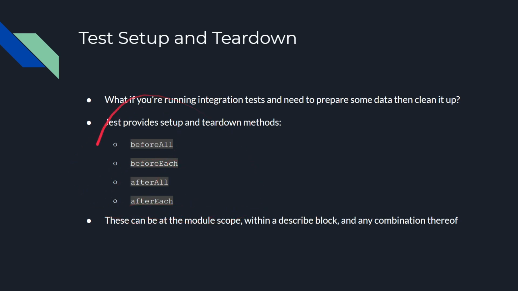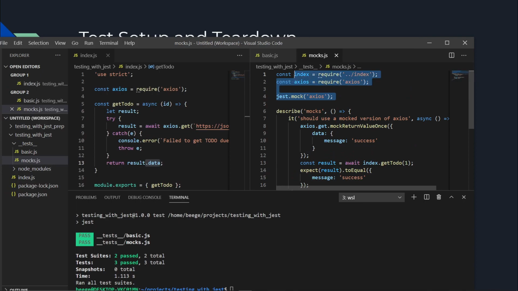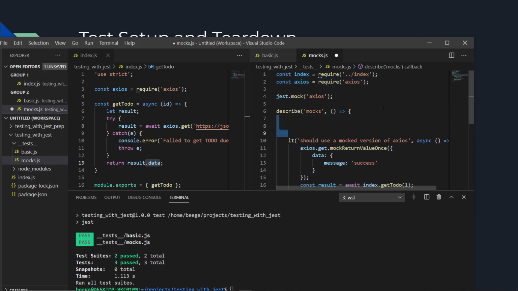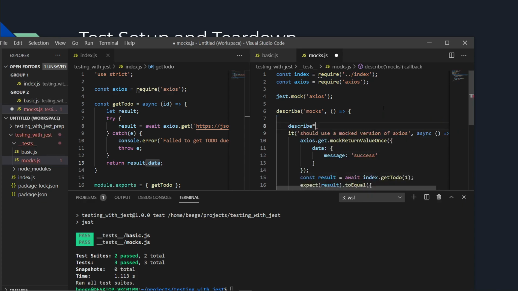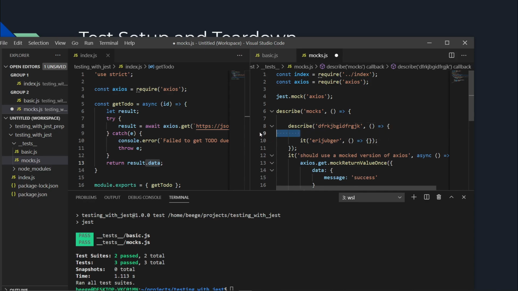Now, you can define these functions at the root module scope here, or you can define them within a describe block here. Or if you have another describe block like this, you can define it here, you can define it here, or you can define it here.